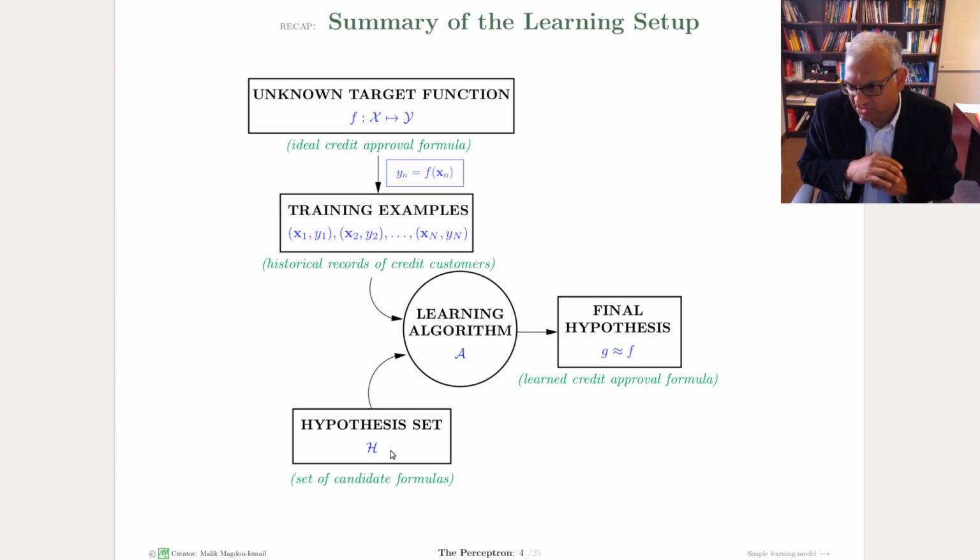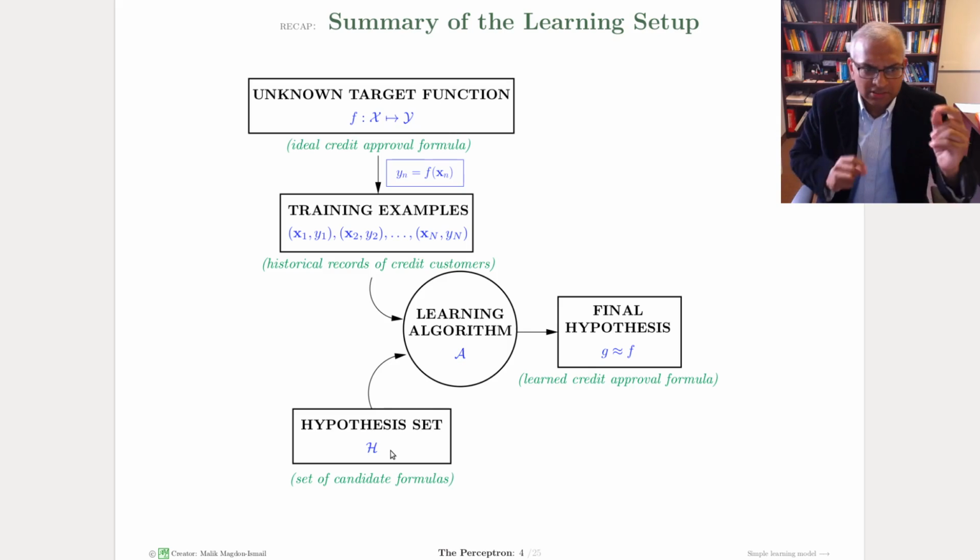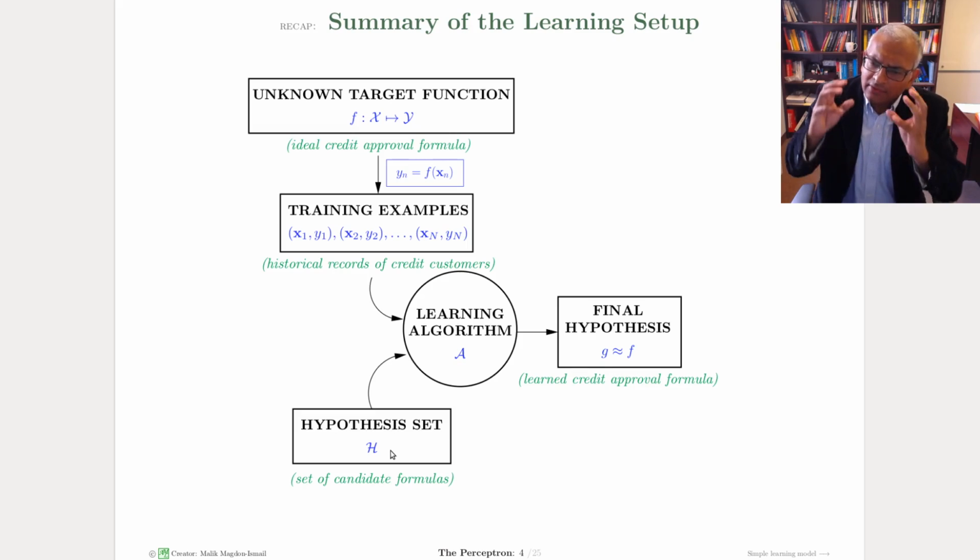Just pick one of those hypotheses randomly. Doesn't sound like a good idea. Where's the learning there? Just pick the first hypothesis. Also doesn't sound like a good idea. Pick a hypothesis that somehow depends on the data set that you now got to look at. That seems like a reasonable approach, but then that somehow is very confusing. How exactly?